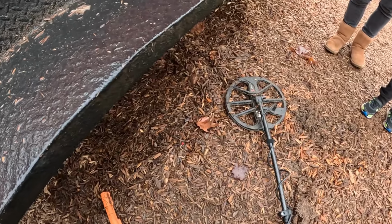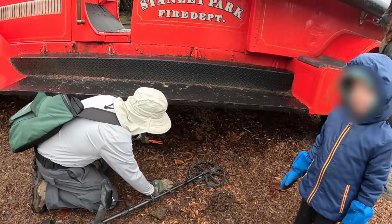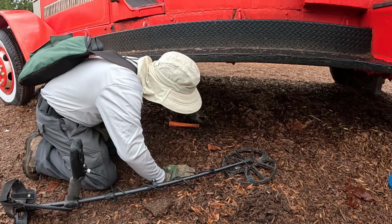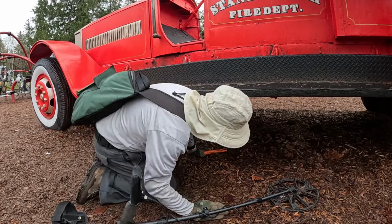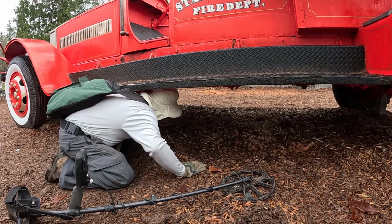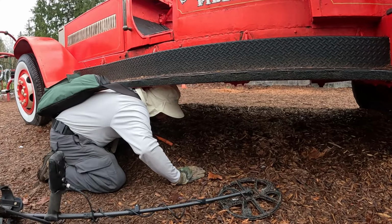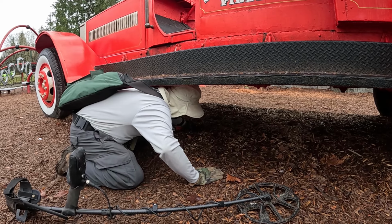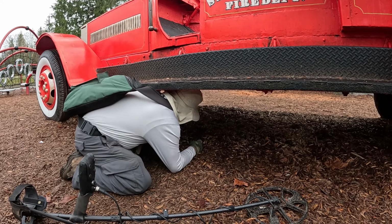Scoopy's on something under the fire truck. Here, you want to take mine and climb under? All right. Look, I'm filming with two cameras, guys. There we go. We got a dime. Oh, 10 cents. We did it. Success. Now, how deep should I go? I think it's metal. Oh, he's got something else. Oh, nickel. Woohoo! 15 cents for your trouble so far.